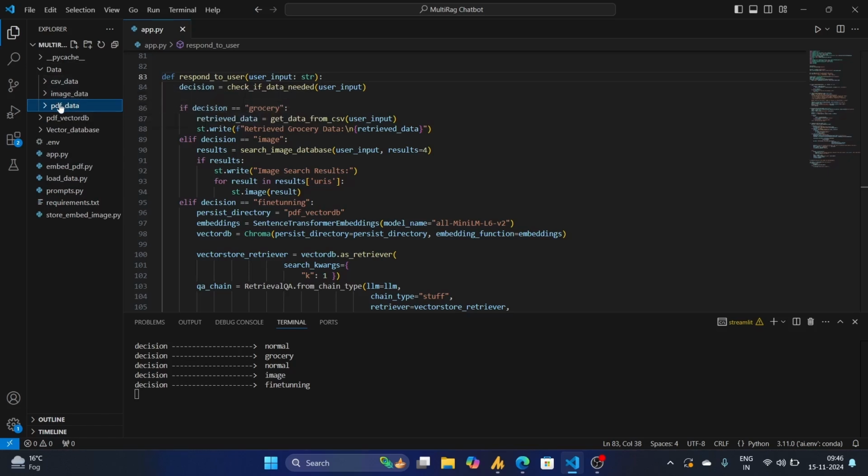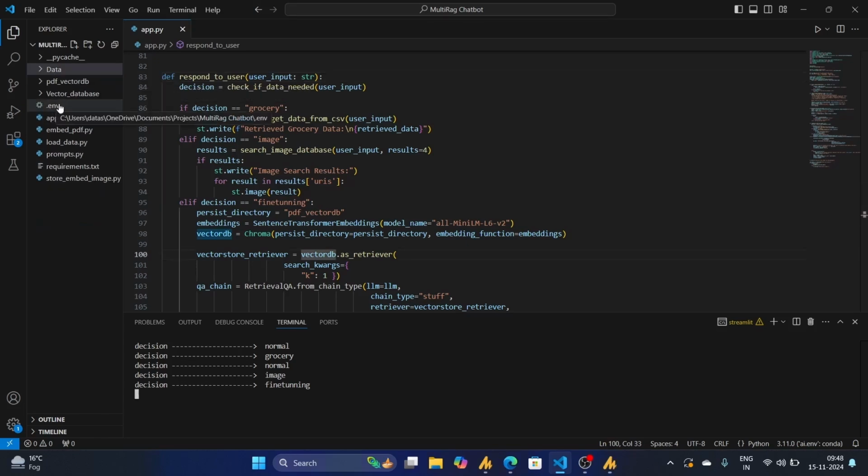In the case of image and PDF, I am using an embedding model, which allows us to convert these data into vectors, which are numerical representations of text or images. The PDF data I have loaded, embedded and stored into this PDF VectorDB, and the image dataset I have loaded and stored into this vector database after embedding with the help of the OpenCLIP embedding model. I will explain this in the code also. Whenever the user writes a query, that query will be converted into Python code. That code I am executing by passing this data frame, retrieving the data and giving it back to the UI. That's how I'm handling the CSV data.